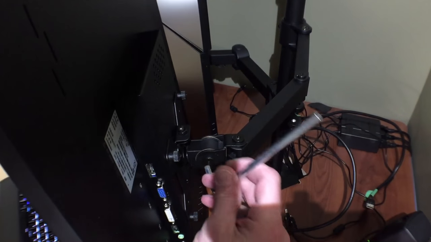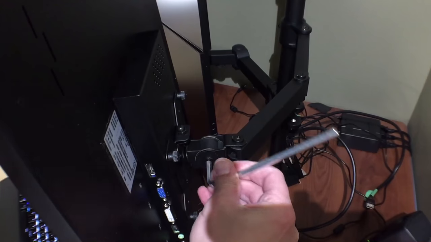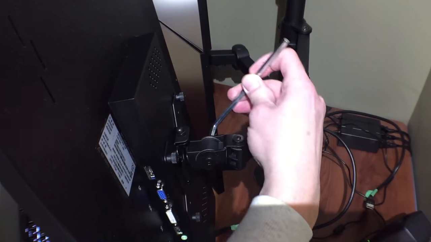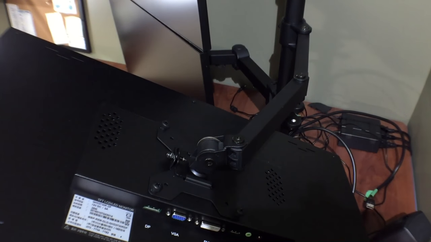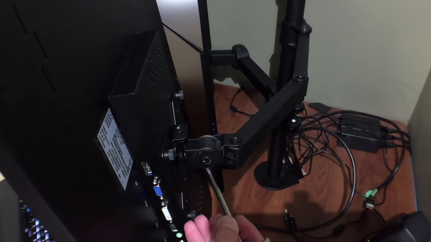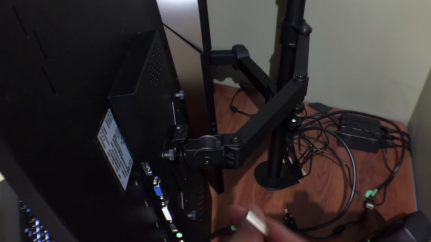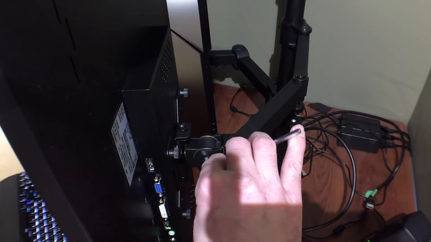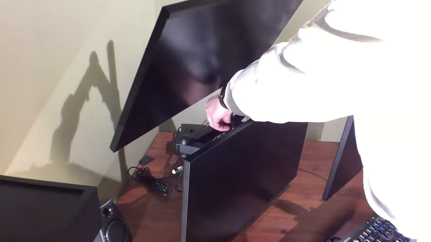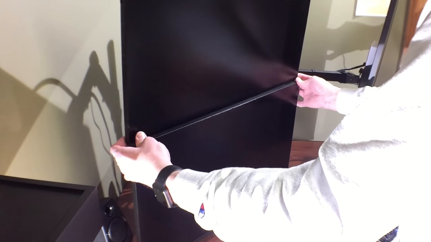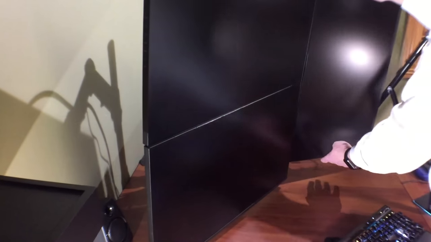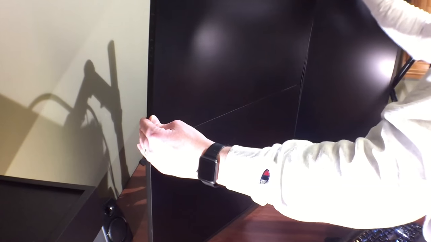I needed to tighten the tilting adjustment on the new arm but the wrench I've been using from the old stand didn't fit no matter how hard I tried. Fortunately the new kit comes with all the necessary tools so I just grabbed that one and I'll keep it with the other for the next time I decide to change my monitors around. Then I plugged all the cables and power back in and started doing some tweaking to the monitor positions. Moving them from side to side and adjusting the tilt and bevel is pretty simple but fine-tuning the vertical position is a bit more difficult when the monitors are attached. So it's important to make sure you locate the arms as accurate as possible before you mount the monitors.